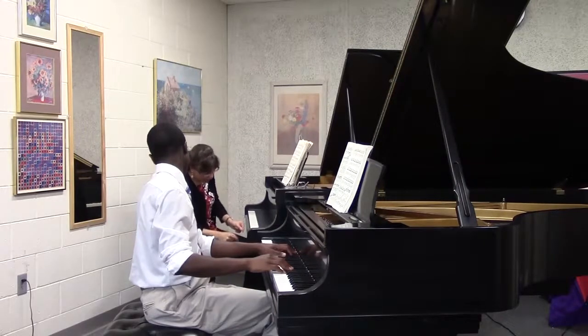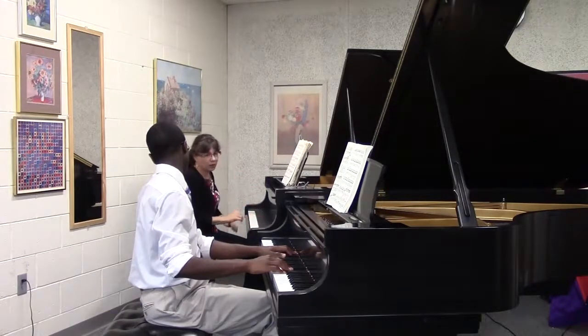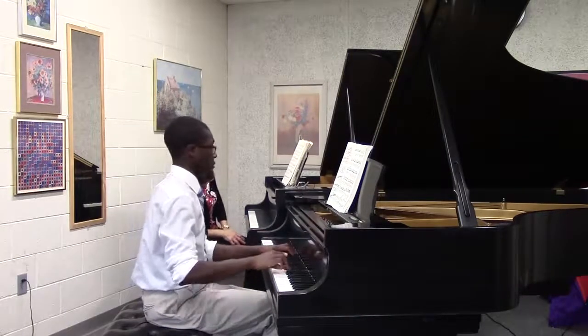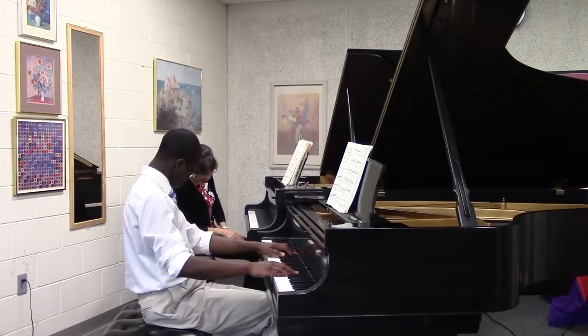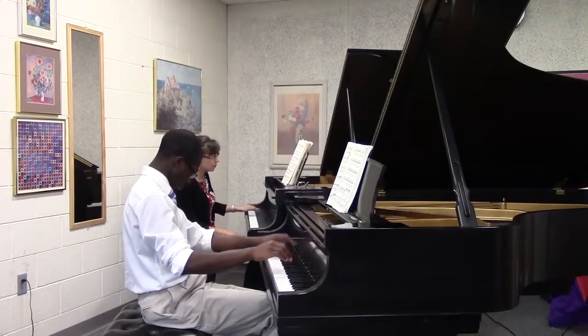Like a number one, if we counted these as 1, 2, 3, 4, 5, 6. So number one right at the top. So there's a decay when you play the left-hand notes. Okay, so think about your pedaling. Think about level 1, 2, 3, 4, 5, 6, all the way down, and then find level 1 at the very highest point. Yeah, so you're doing that.